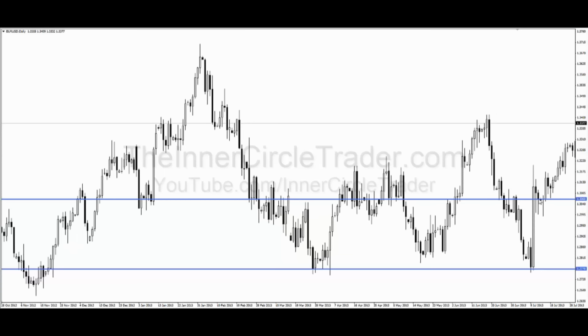This same level now becomes an inversion level where it was support here, it inverts, now it's changed its role, and now it acts as resistance. And as price comes right through it again here, now we're on the northern side of it again, so now it resumes its role of what? Support. Okay, so this tells you that the institutions are doing some pretty significant dealings around this level here.